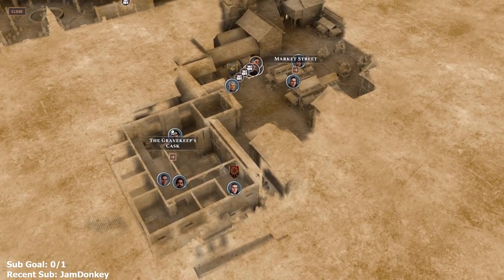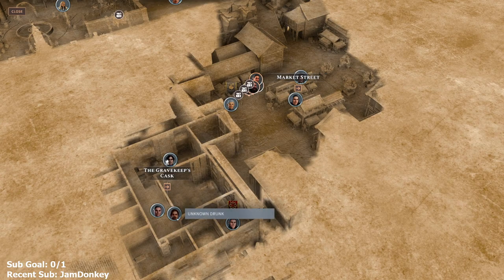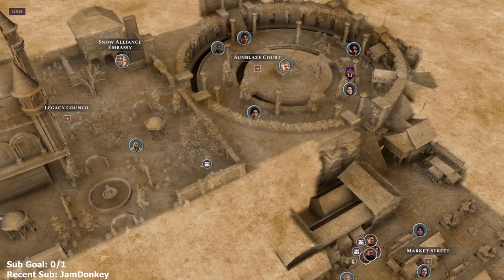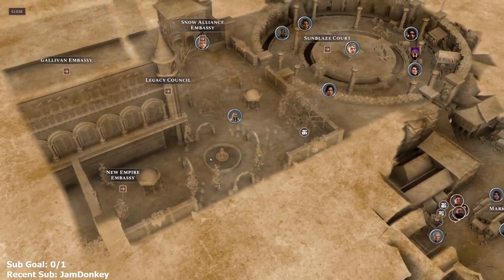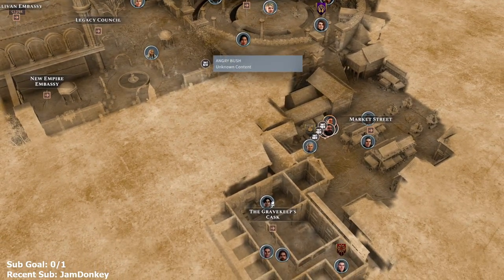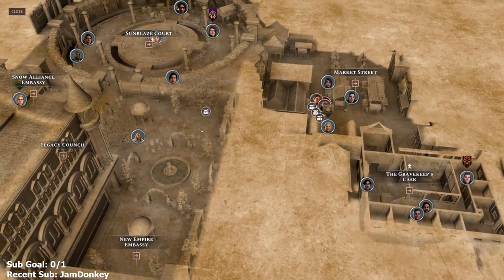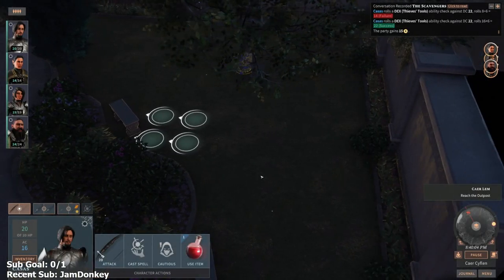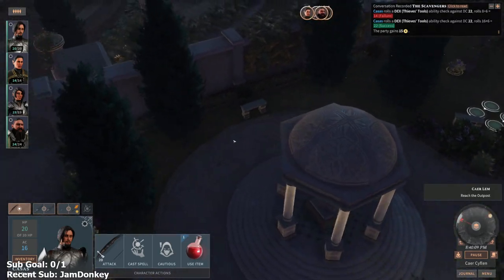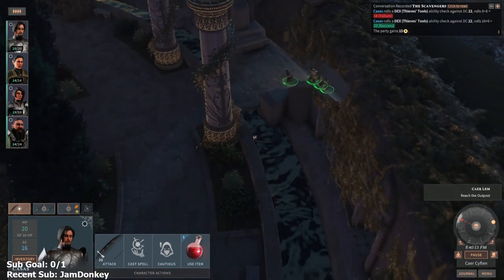Cool. So I guess the only people that technically matter are the ones that have the things over their head. Everybody else, I don't think they'll talk to us. Known content, Angry Bush. Oh, that's cool. That's sick. You can click on the map and it'll auto take your people there. That's amazing. I love it.